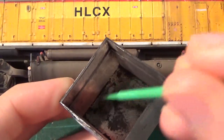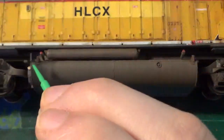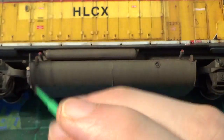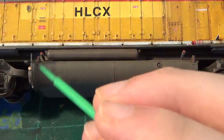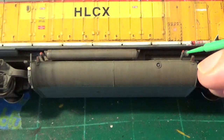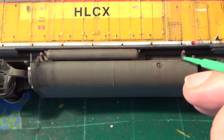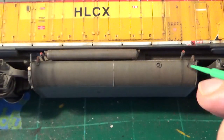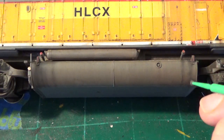I'm going to go ahead and come back in with the micro brush and some black. I'm going to be doing some fuel tank streaking. A lot of the fuel gets spilled on the areas around the gauges and everything like that. This particular unit has this dark spot on the back of the tank where there was apparently a lot of fuel spillage and it's starting to streak down. I've already applied some of the powders to that area, but I'll demonstrate this side here where this other gauge is. Just concentrate your streaking around areas like the gauge, the dials, everything like that. Little raised areas where some of that fuel as it's running down might catch and create a line streak.